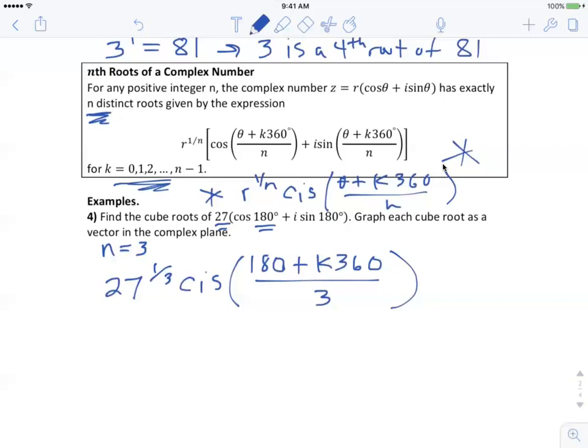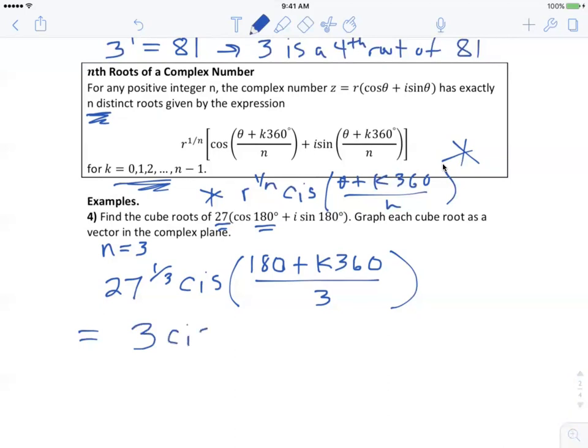One way to do this that's going to be helpful is, let's just take this one step further. 27 to the power of 1/3, or the cube root of 27, or what times what times what is 27? So that's equal to 3. Right? 27 to the 1/3. You can use your calculator, just type it in, 27 to the power of 1/3. That will give you 3.